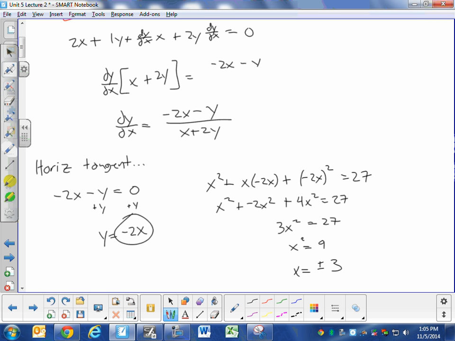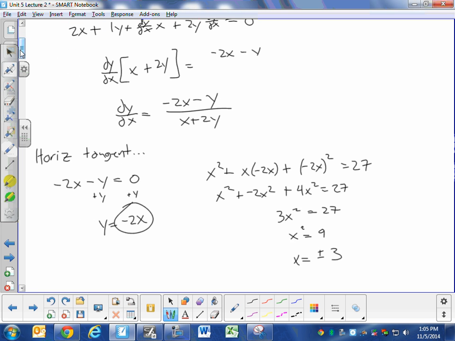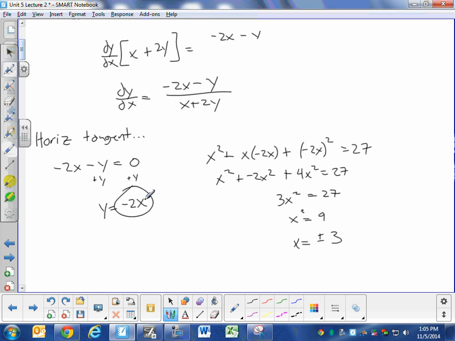Well, that's just half of my point. I can get the other half where? Yes, the y equals negative 2x is actually going to be the easier equation to use. We would get the same values no matter which equation we use, if we plugged in 3 for y up here, or if we plugged in -3 for y up here. But we know this relationship has to hold, so I plug in 3 for x, I get -6 for y. I plug in -3 for x, I get +6 for y. These are the locations of my horizontal tangents.